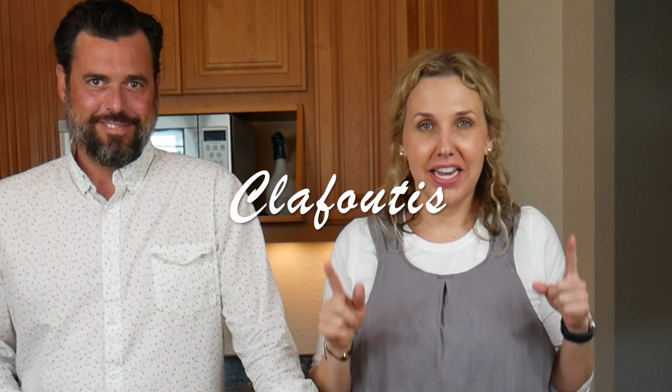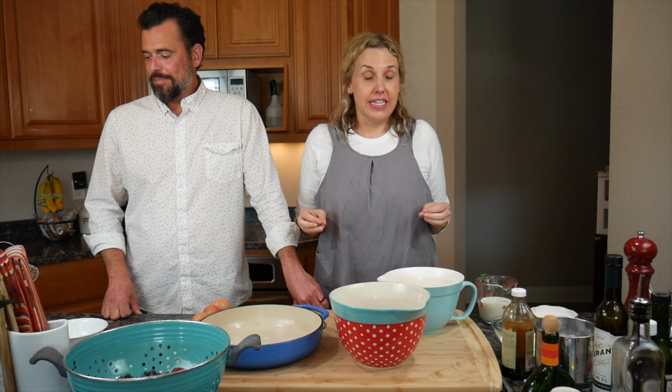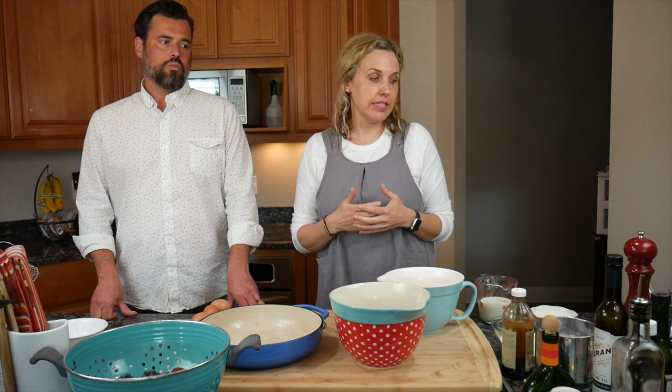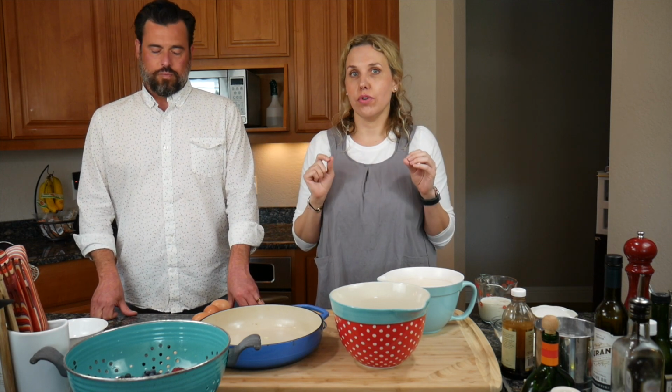So we are gonna make some clafoutis, and I'm just gonna say it the way I say it. I'm terrible at accents, not gonna try to do anything other than what it is. Clafoutis. I have made this now like 5 or 6 times. I've kind of clafoutied everyone out in this house, and I've tried multiple variations because sometimes they're too eggy and other times they're too light. And I think I found a recipe that is just a beautiful combination.